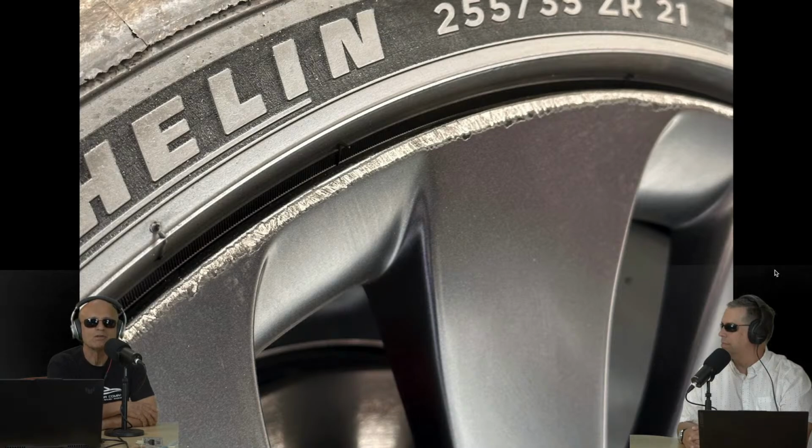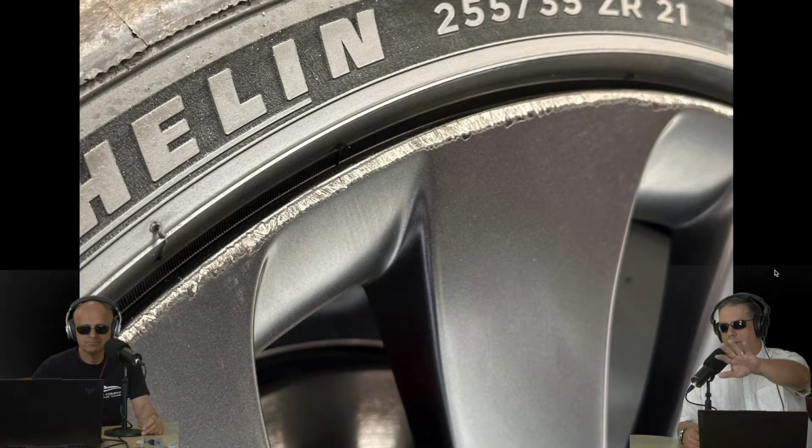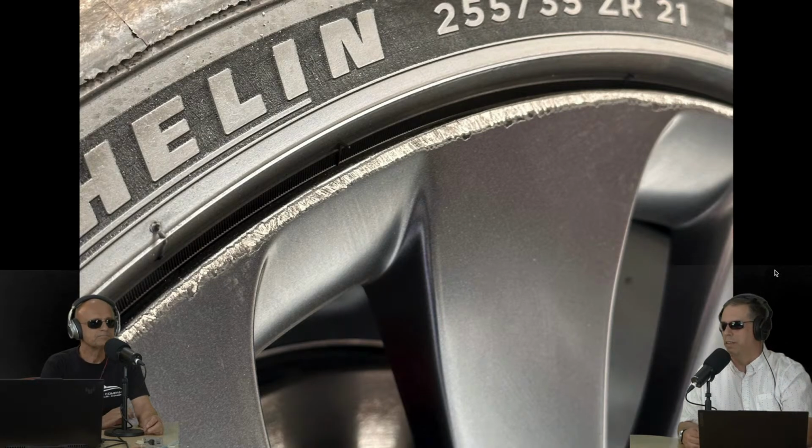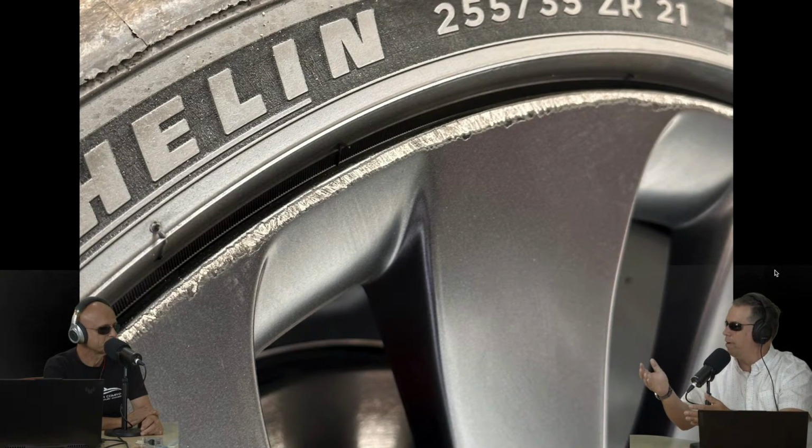For those of you that have beautiful wheels, which most people think they do, there's nothing more frustrating than backing up or going forward and realizing that you have just destroyed that wheel. Well, and it's so easy to do with these modern car wheels. That Michelin tire is a great example in that picture. In the older style wheels, the tire bulges out beyond the profile of the wheel, and so when you hit the curb, it's the tire hitting the curb, not the wheel itself.